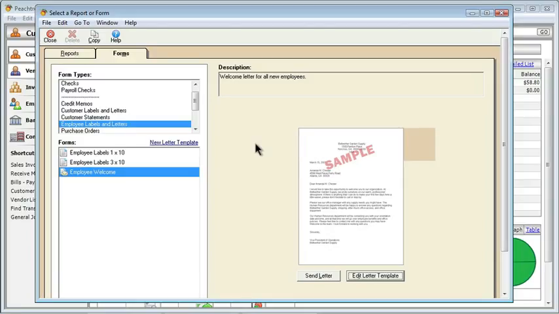Now that we have our letters customized, we can, of course, go ahead and use them at any point in time. This would simply be a matter of clicking on Send the Letter. It'll open up Word. It'll create one letter for each person as appropriate based on your filters. And once that's created, you can actually customize individual letters. In other words, if you know a particular customer or a particular vendor, each one will have its own page. So you can go in and make the customization while letting Peachtree do the bulk of the original creation.